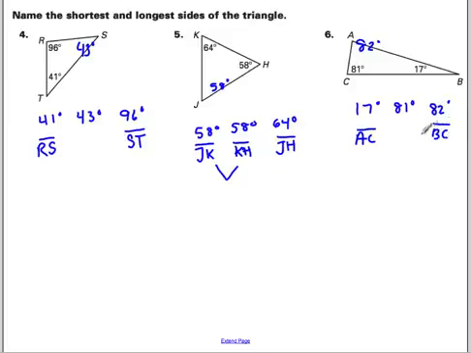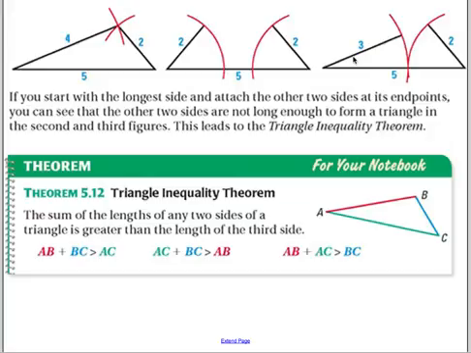You can kind of guess a little bit just by looking at the picture, but it's kind of hard to tell at times. So it's good to just put these in order. Make sure to use the triangle sum theorem to figure out the angles. If you're trying to construct or form a triangle, it's kind of like forming a band. If you want a good band, you're going to have the right members in it.